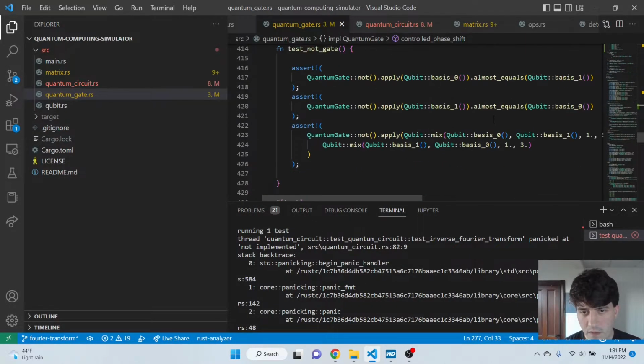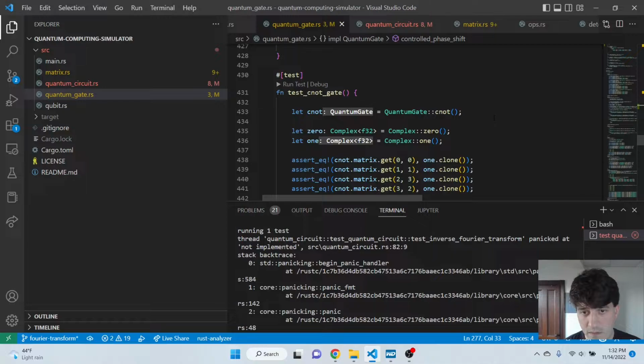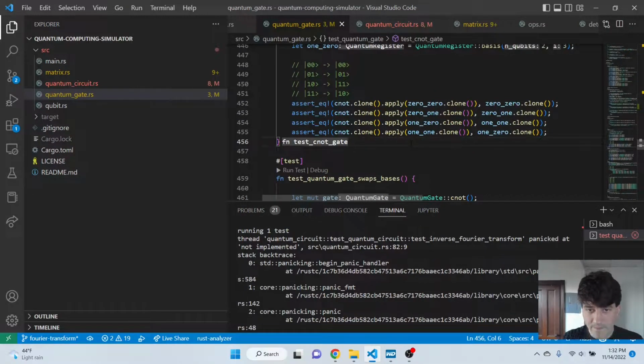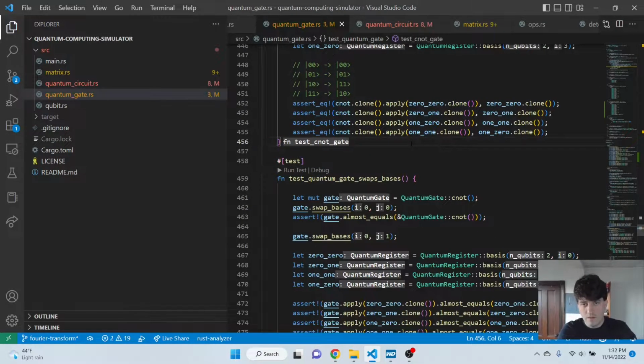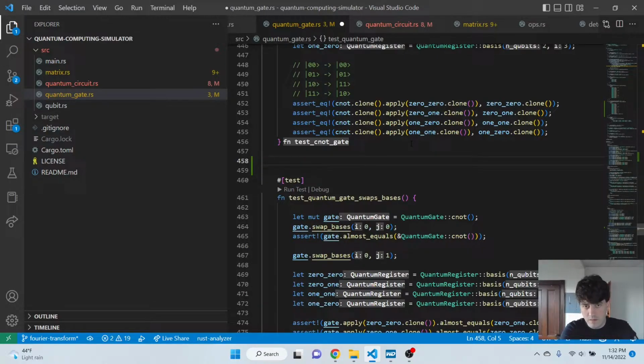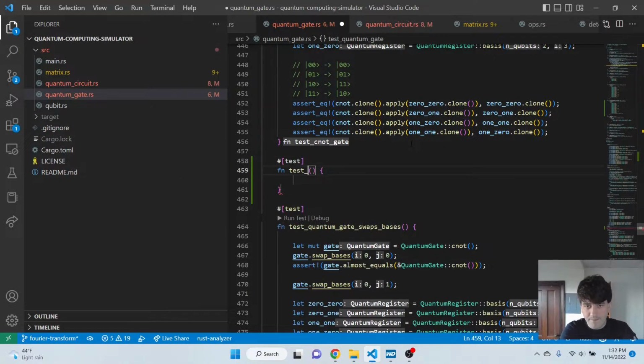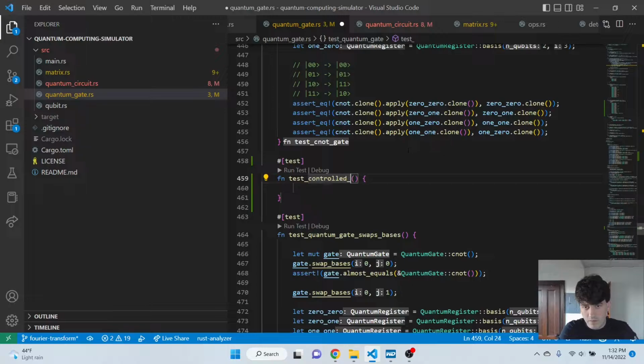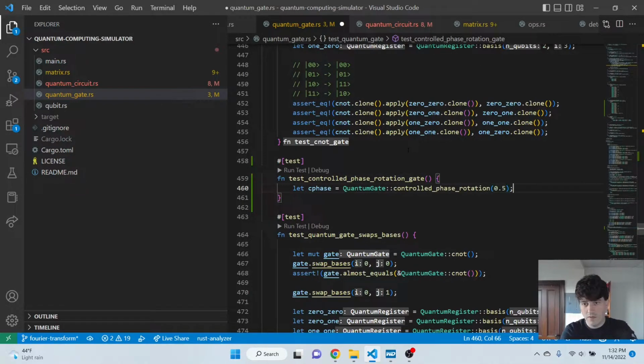Okay, so let's test this out. Controlled phase rotation gate, and let's say sure.